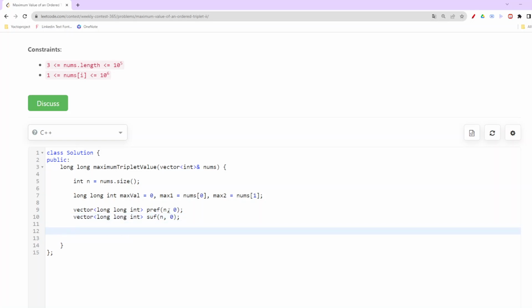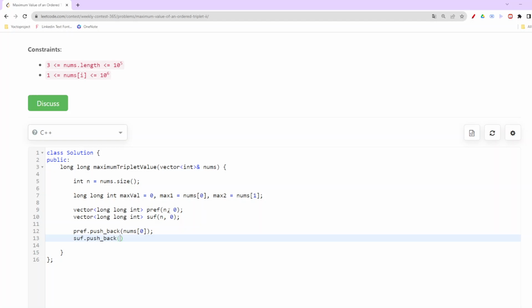Then for the starting purpose, pref dot push_back nums of 0, because it will be from the start, right? And for the suffix part, suffix dot push_back nums of n minus 1, because we need to check from the last.